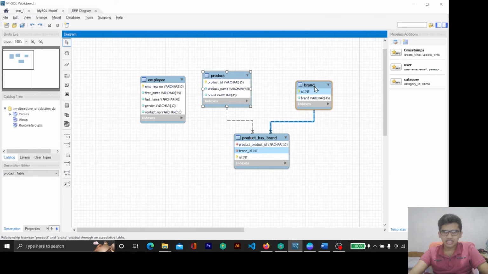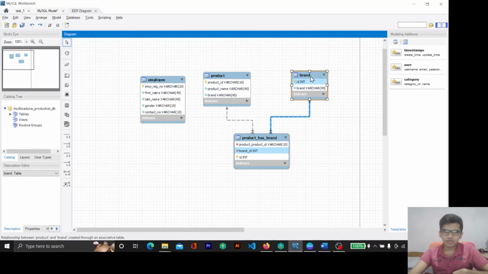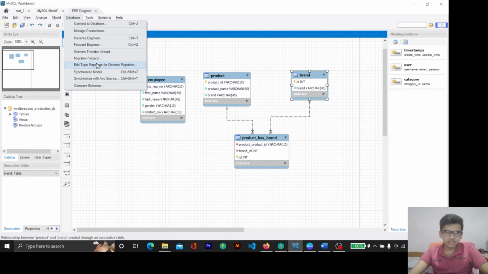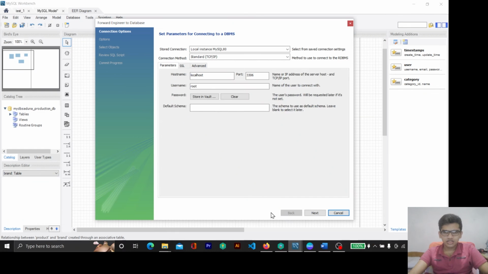You can just look at the MySQL documentation, and if you read it, you can get a lot of details about it. So after that, you need to select database, forward engineer this to actually create the database, and you just leave this out.